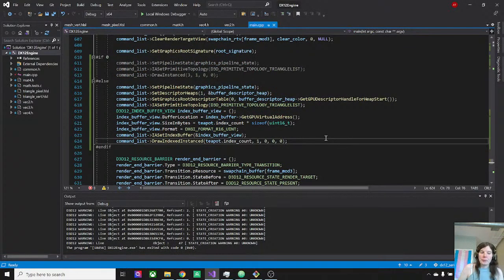It doesn't seem to be an API usage problem, because if it was, then I would expect the debug layer to be yelling at me.